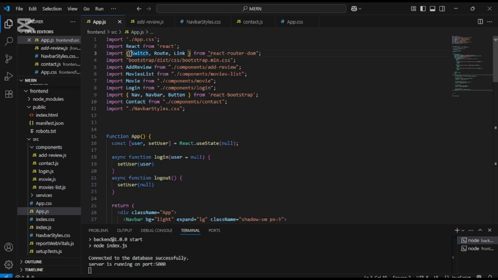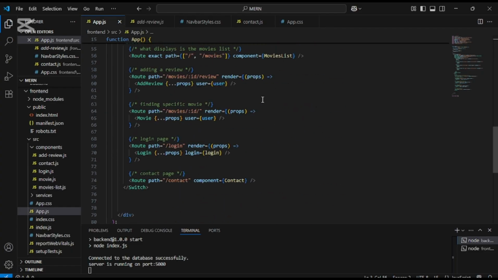Then we also imported the switch component so we can embed our routes within our switch component. Then the routes as well as link, that's all from React router DOM. So that's what's going to help with our routing within our switch component.